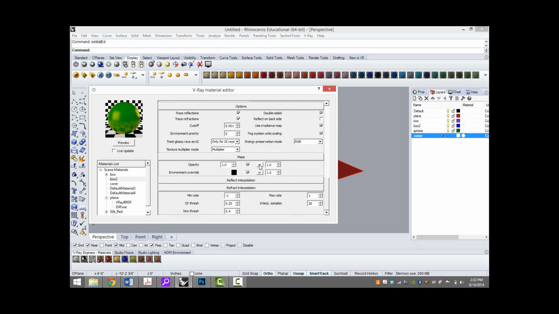So if I'm in maps, what are maps? You've heard that a little bit. What about background bitmap? We inserted a background bitmap. What's a map when it comes to rendering?